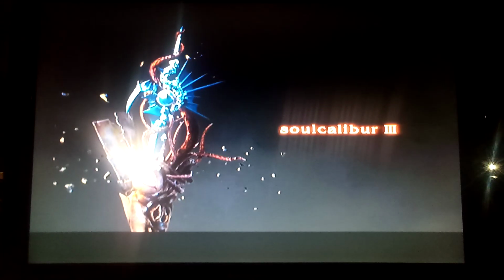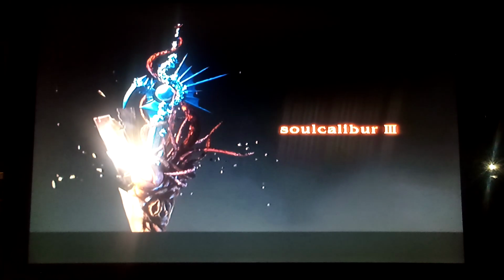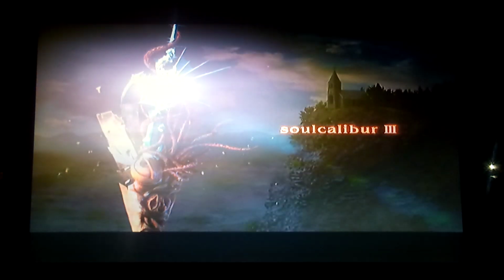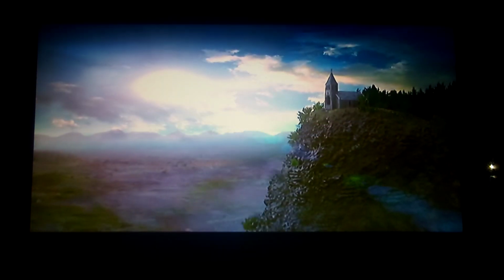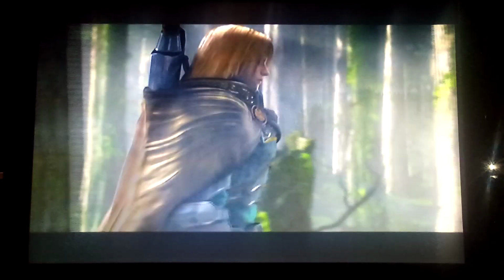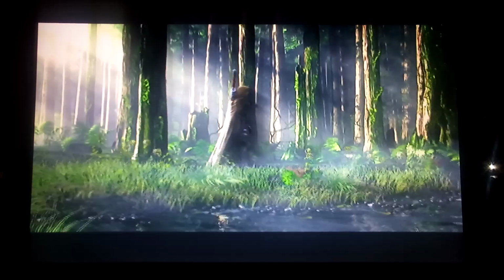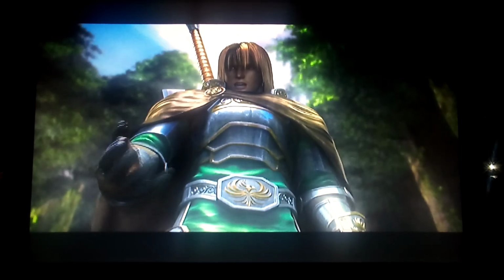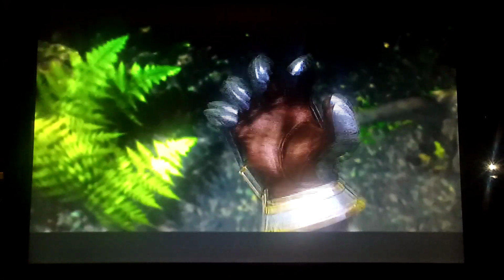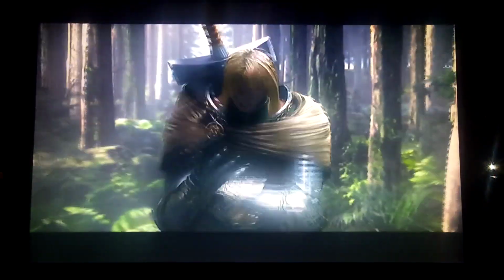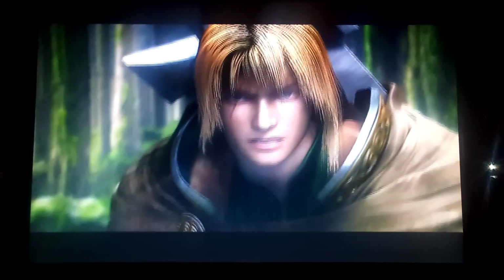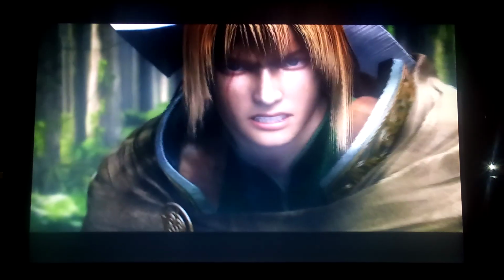Welcome to SoulCalibur III settings configuration for the PCSX2. Before we start, remember this is another one of those games where for audio quality with video and graphics display, you are going to have time stretch set for synchronization in the video as you're watching now. When you're playing the game, you're going to set synchronization to async mix. It's just the way it came together, and there's only so much that can be done to ensure the best possible experience.